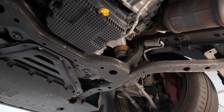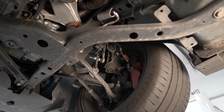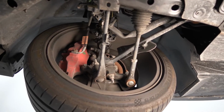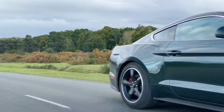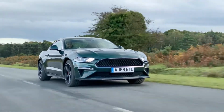In normal mode, the shocks made for comfortable cruising, but in track mode, the car is a bit choppy over expansion joints. There is definitely some noise when going over bumps, but it was never uncomfortably loud. In day-to-day driving, the outward visibility in all directions is surprisingly very good, a far cry over the direct rival from Detroit.